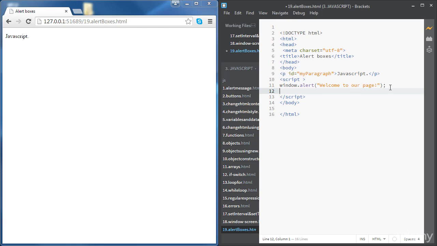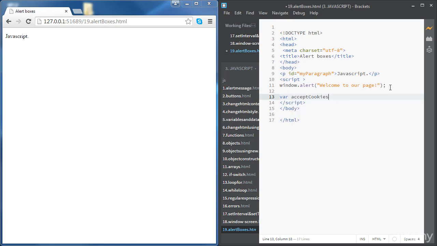For instance, we can set a variable to a boolean based on whether the user confirms something or not. Let's say we want to set a variable called acceptCookies.